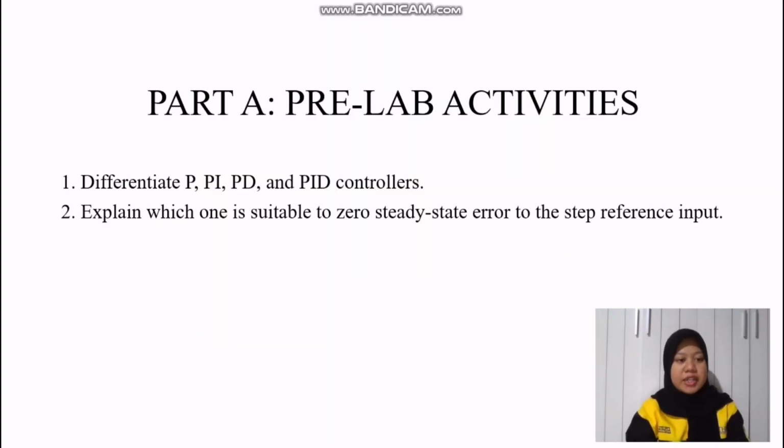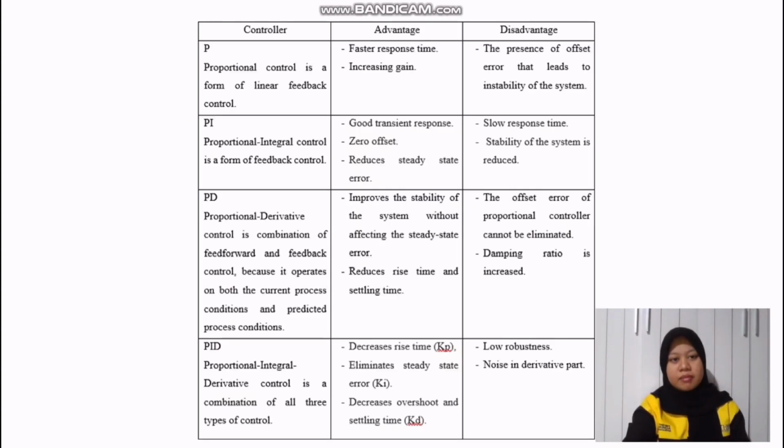In the same question, it asks us to explain which one is suitable for zero steady state error to the step reference input. All these controllers have their own pros and cons. However, the most suitable for zero steady state error is a PID controller because the transient response is acceptable and the system is also stable.